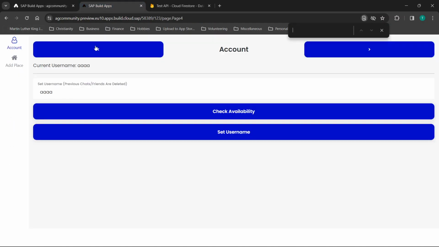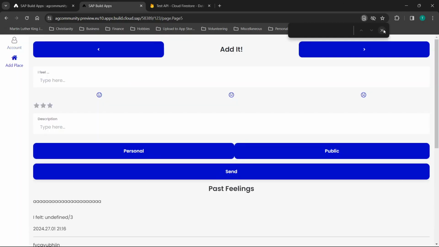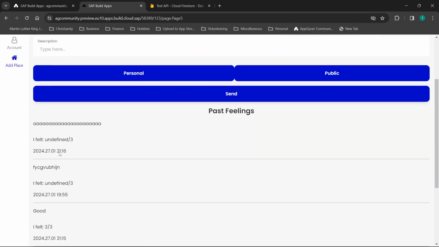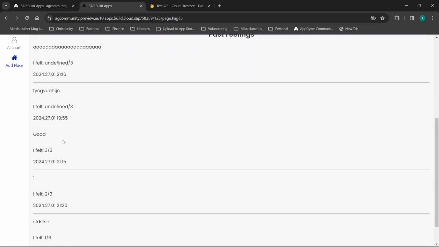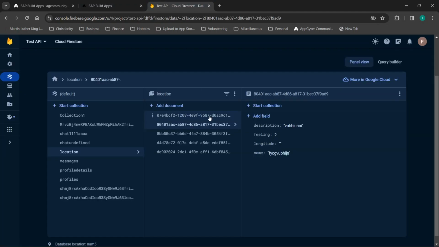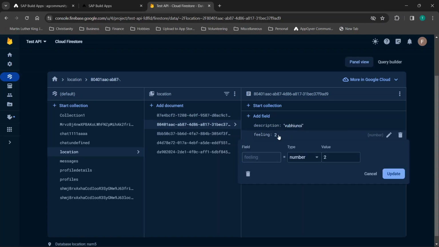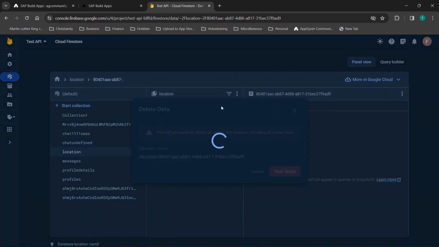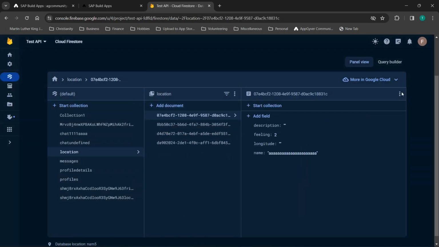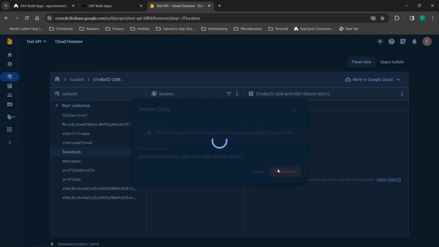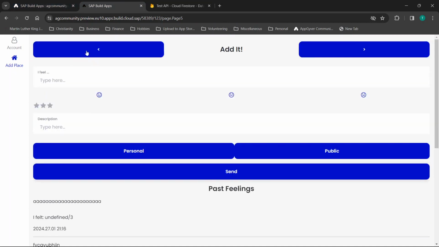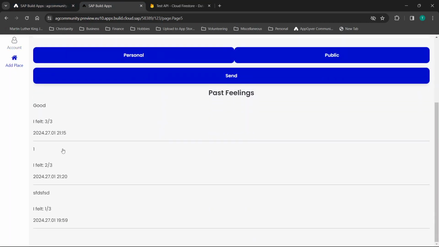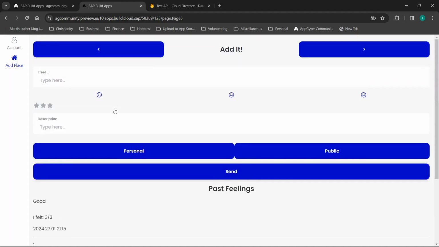So now when we go over here and wait for it to refresh, you'll see that we have a date, "I felt", and the undefined is just the days where I was doing some testing here, and these values are a number instead of the string value that they should be. So in this case, I can delete these documents to reduce some confusion. So we'll delete the ones with the numbers and just show you what this new one's going to look like. So when we go back and then forward, you'll see now we have "how I felt" in these fields.